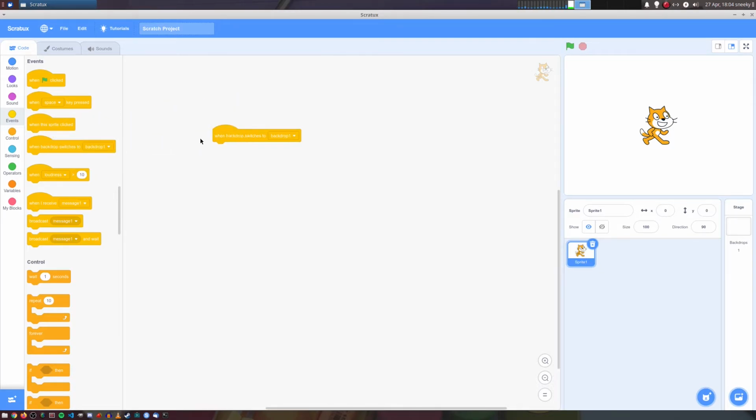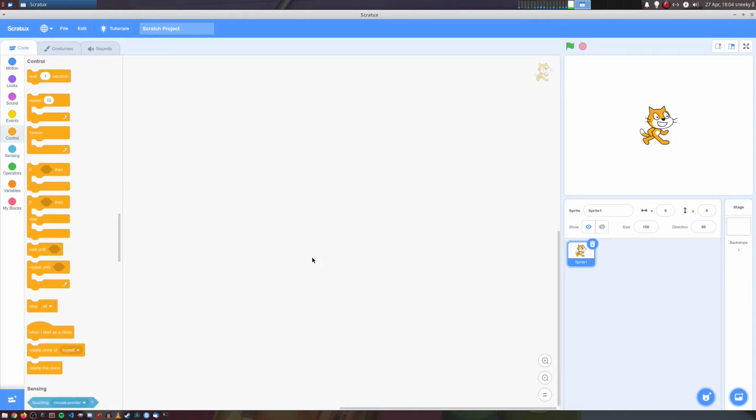And that's why we use the colour system. Now the orange colour, which is control, is different. It's controlling your sprite. So here you're telling it to wait 1 second. You're telling it to do something. You're controlling it, yeah? Another one down here, when I start as clone. So when you make a copy, you're telling it to do something. So that's control. Now, as I said to you before, this is quite simple, really.